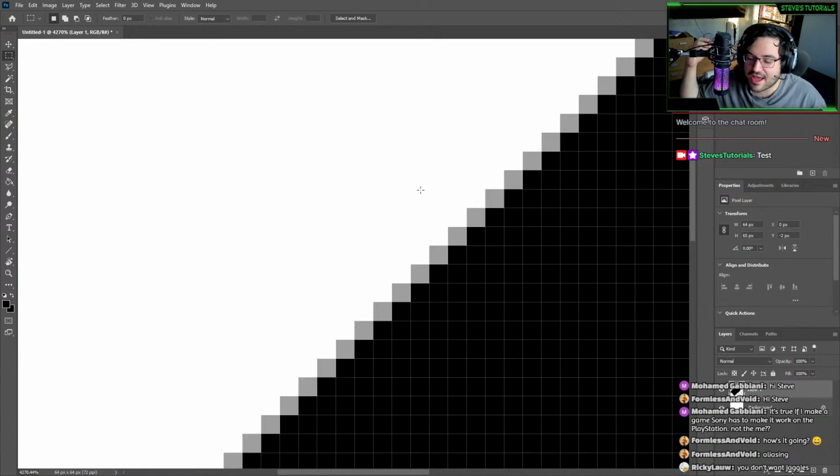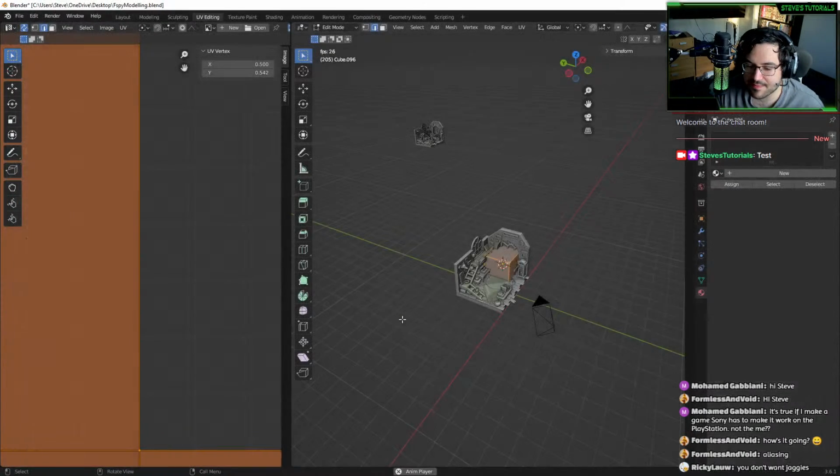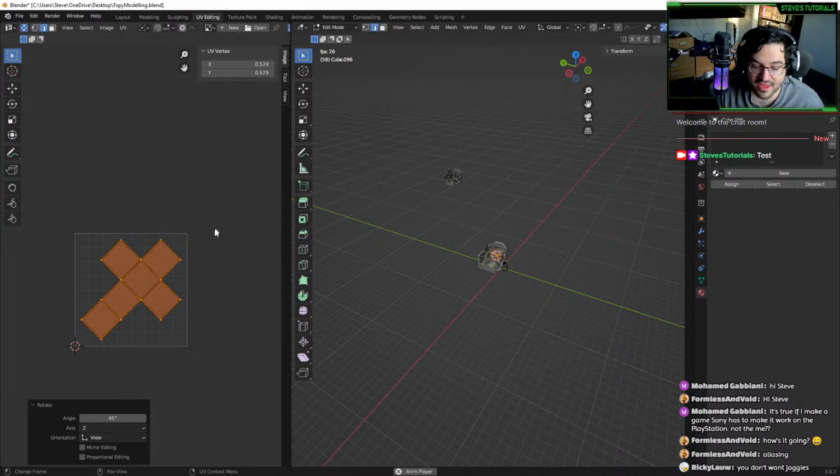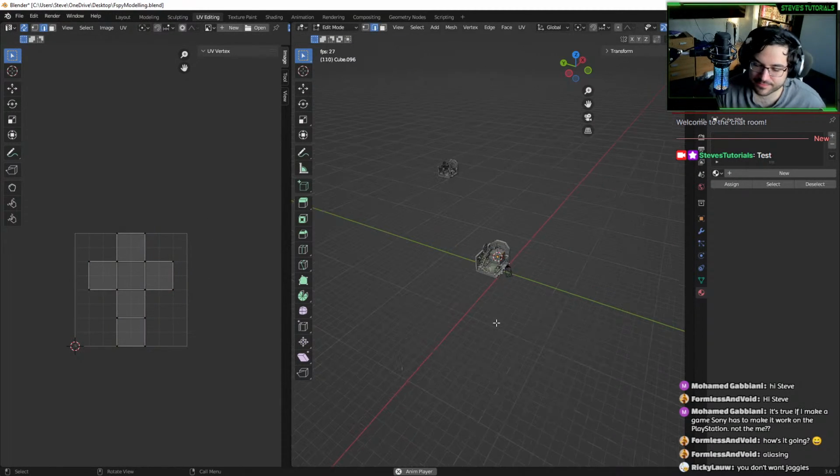Yeah, exactly. In your quest to make it take up more space to give you more texture density, you're actually making it look worse. You have more texture density, but you now have these jagged pixels because it's slanted, which then gives it a lower resolution look, especially when it goes to the actual edge of that island on the UV sheet. So it's like a catch-22 where you think it's going to be better because you're increasing the size on the UV sheet, because you get to rotate it and increase it, but in reality it tends to look worse.